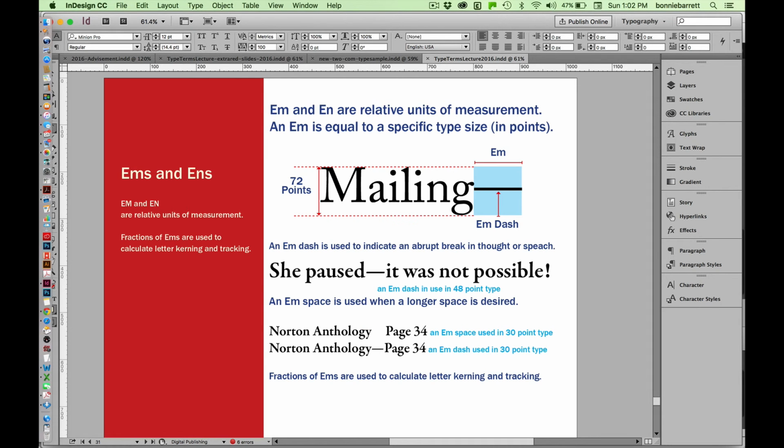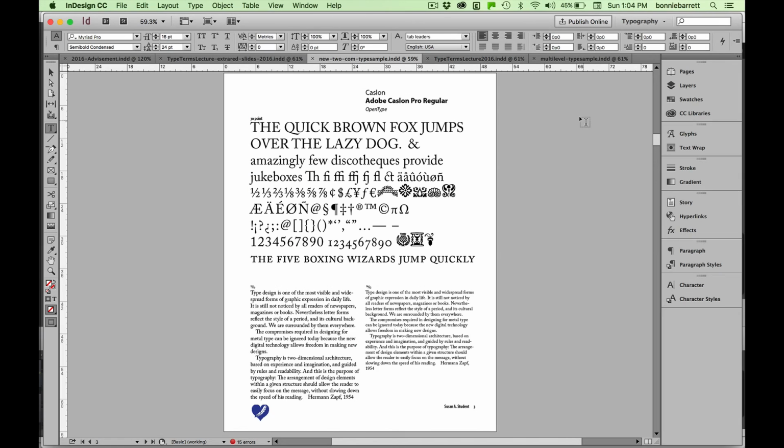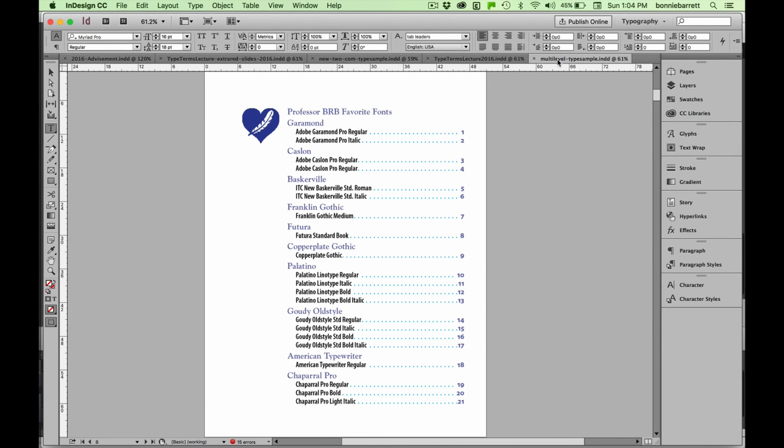We'll also be covering more advanced systems of typographic measurement, such as ems and ens, and learning the difference between typography and typing. If you would like to learn how to access some of these special typographic characters in a practical project, you might want to check out my playlist for creating a typographic sample book. And I also cover in that playlist how to set up a document to create an automatic table of contents like the one that you see here.